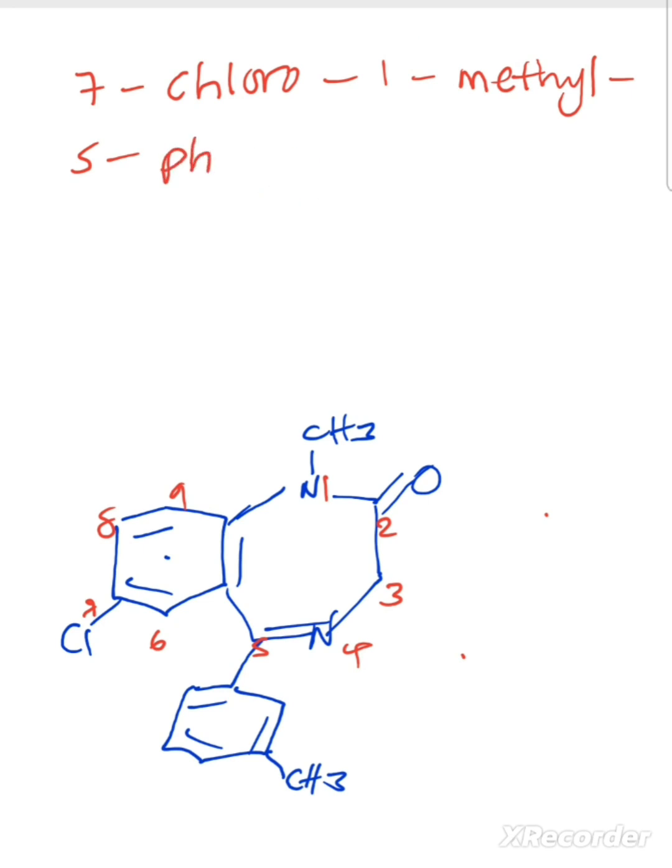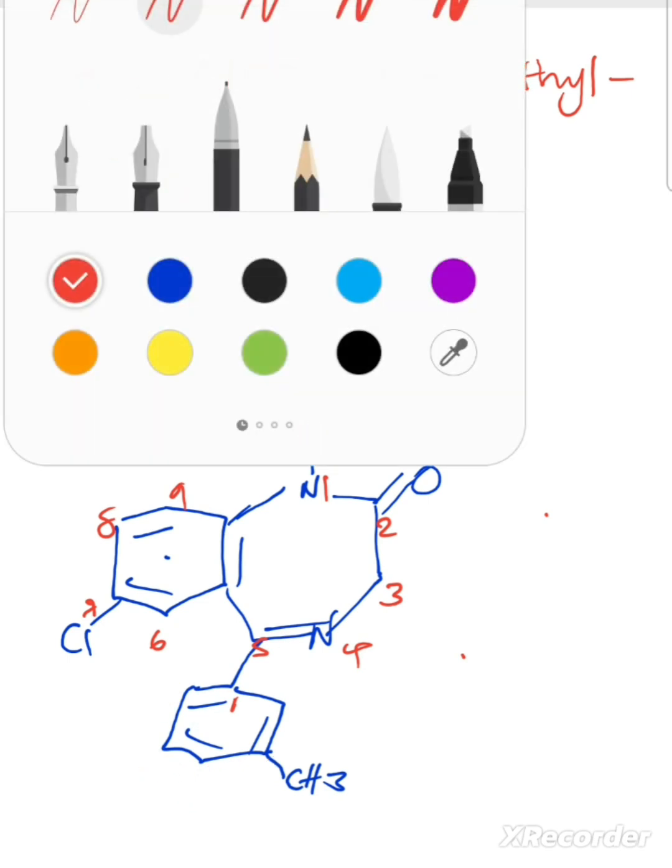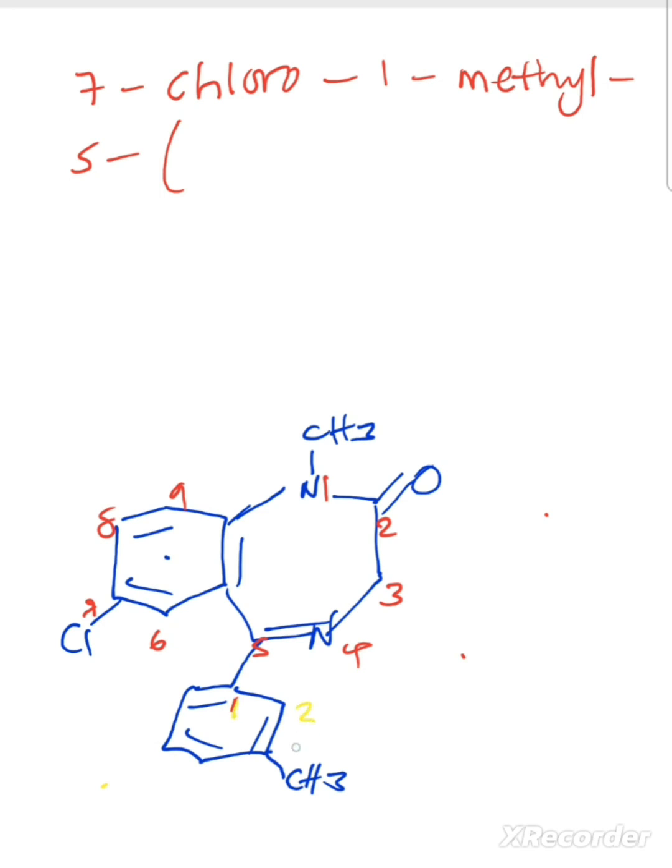but because the phenyl has got another substituent, it means you're supposed to put them in brackets. Here is position 1, position 2, position 3, position 4, 5, 6. Get? So this one position 1, 2, 3, 4, 5, 6, like this. So where can we find the methyl on this phenyl? It is on position 3. So we're going to write 3-methyl phenyl, like this, 3-methylphenyl, then in brackets there.